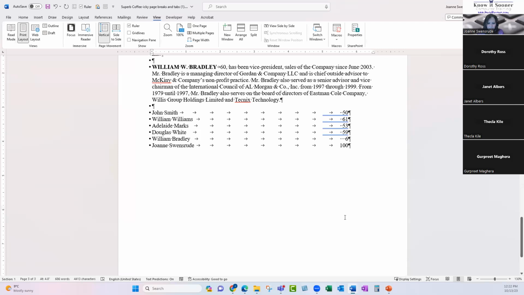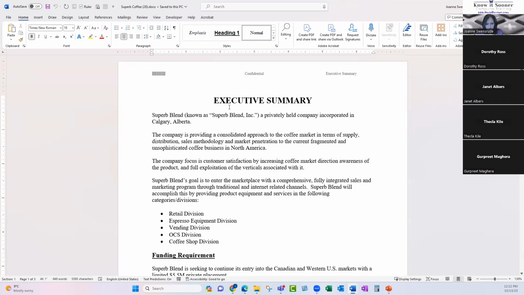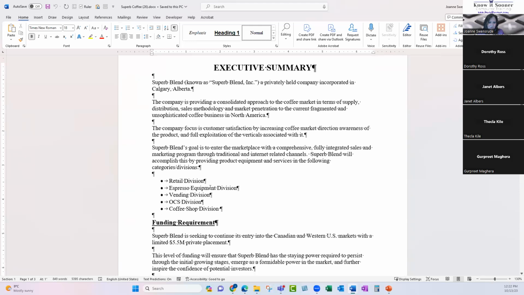I am going to leave it open, and I'm going to bring up the other one. Do we have anybody new who came in that I need to put that back in the chat? One thing about Zoom is that if I put something in the chat and then people join after, I don't think they can see the chat. So I'm going to go into the Superb Coffee one. It doesn't matter if it says 26 or whatever. I'm going to turn these things on and see what's going on with it.